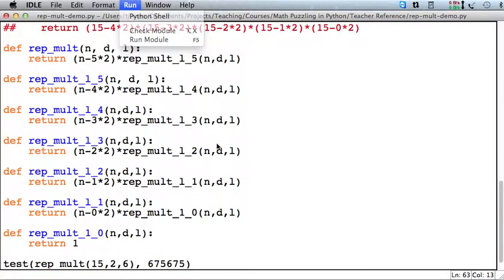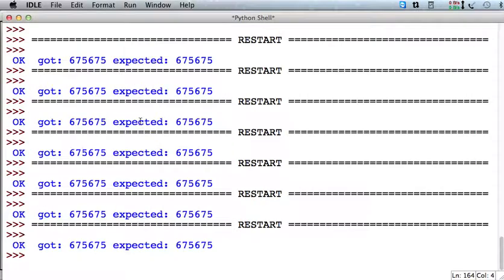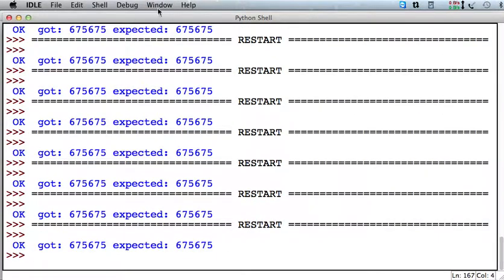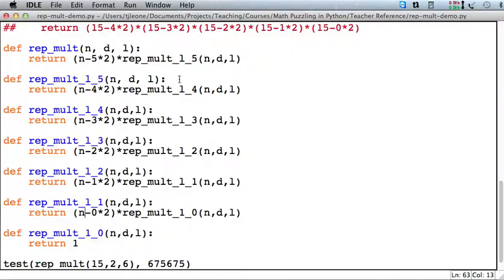Because n is always 15, and if I'm feeding in a 15, that should work, right? Yeah, that looks good. All right, so now, oh yeah, and D is 2, so we have all these 2's here, nicely lined up. And you see that's why we did the 1 times 2 and the 0 times 2 at the beginning. It's good to have a nice pattern like that so you can follow all the way through.